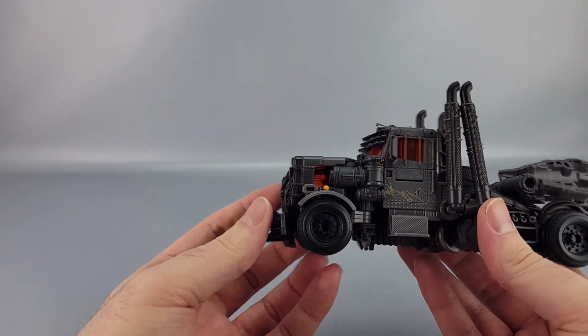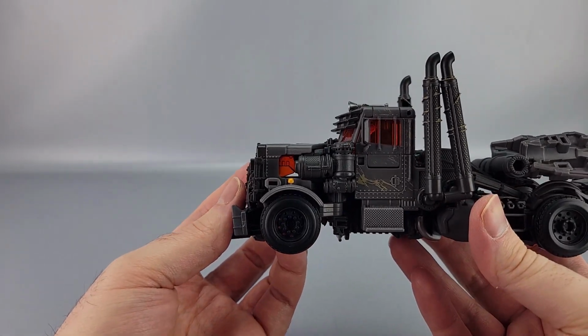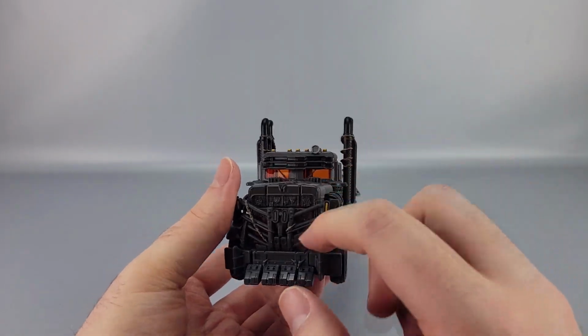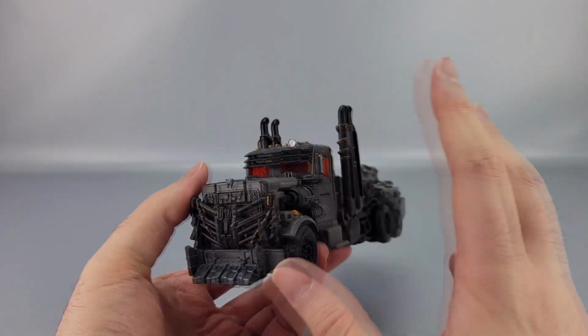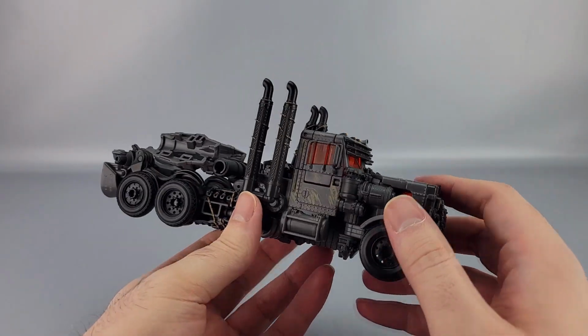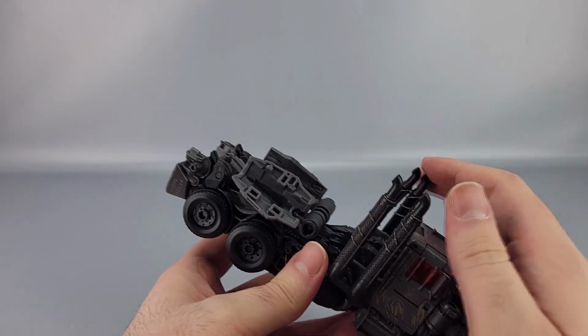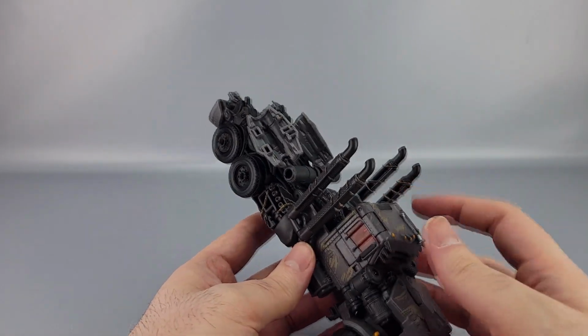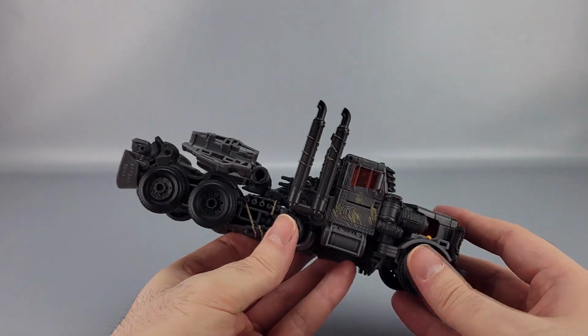You can also see there's a big gaping hole, but you see some orange plastic. But the cool thing is if you get a light shining in there properly, this whole front will just light up. The grill here is translucent orange, so the whole thing will light up like it's on fire or something, which looks really cool when you can get it working. But I need a pen light or something, which I don't have. I keep meaning to get one.